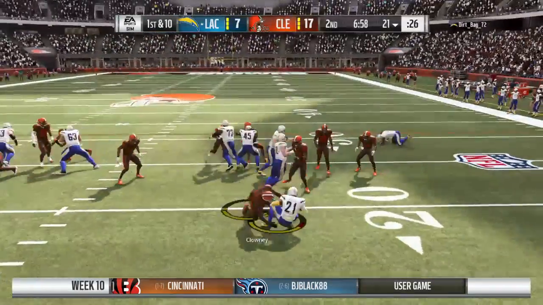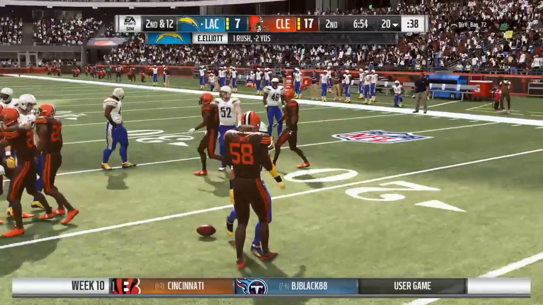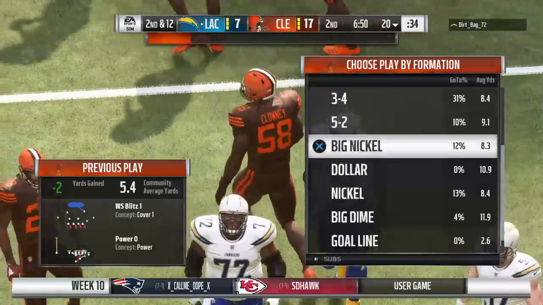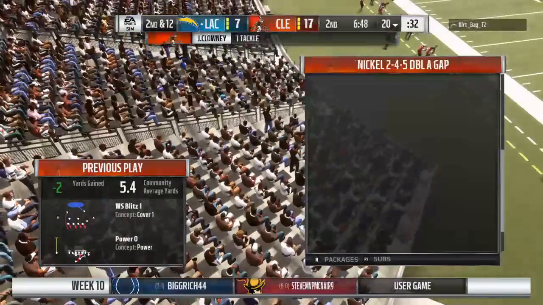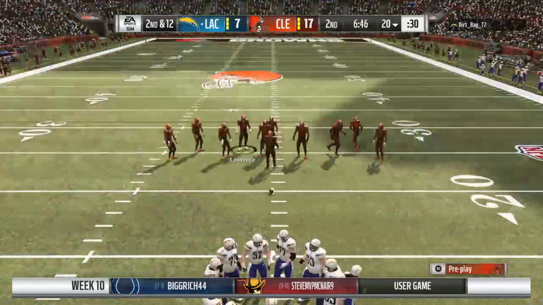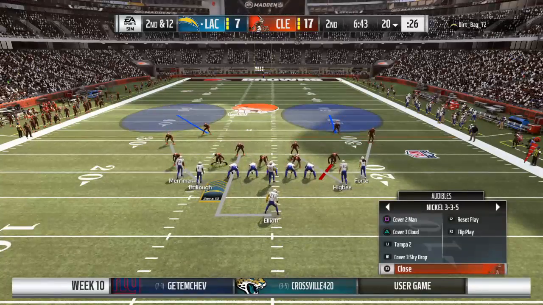Now the first carry for an Ohio native. It's Ezekiel Elliott. And he got blown up on that play. Back at the 20. That's going to go as a loss of 2, and it'll be second down. So the opening play of the drive goes backwards. Now they'll come up on 2nd and 12.